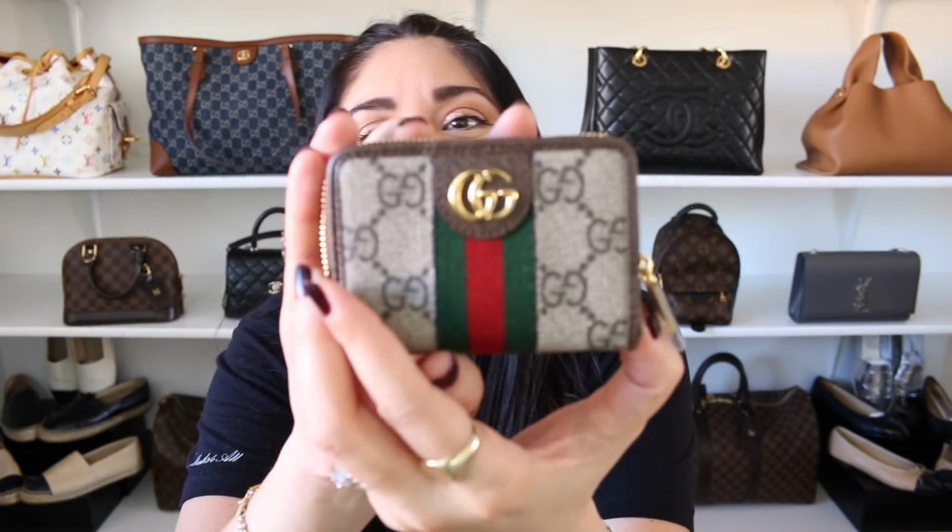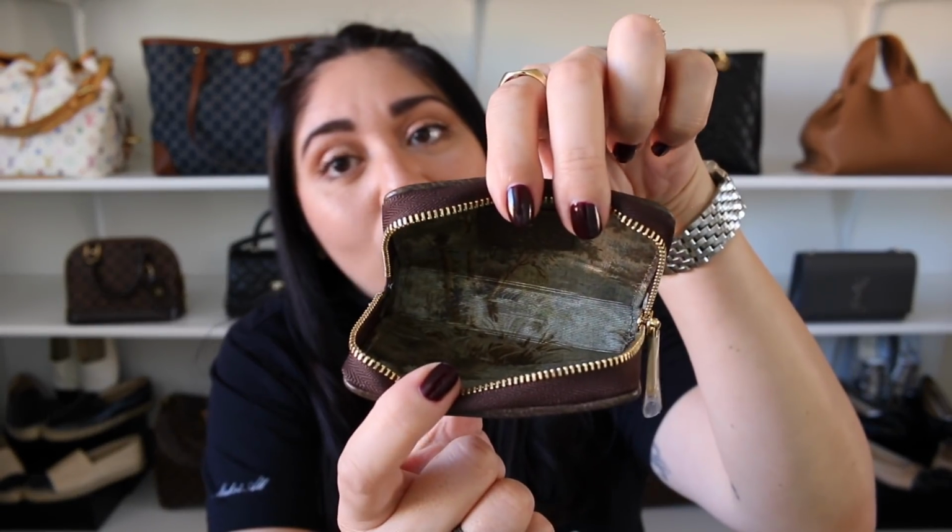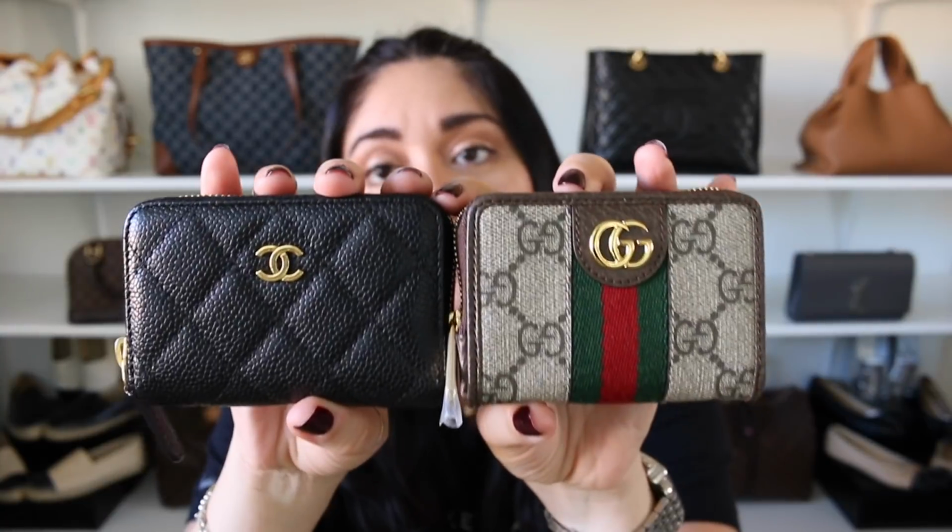So the fact that I was able to get it for $290 when it first launched, and I'm able to use it as a little wallet. I love that it's just an open compartment. And I also brought out the Chanel O-Zip coin purse just to give you guys a size comparison. You guys know that this Chanel O-Zip coin purse is like my end-all be-all when it comes to small wallets. I think it's fabulous. But here it is next to the playing card case.